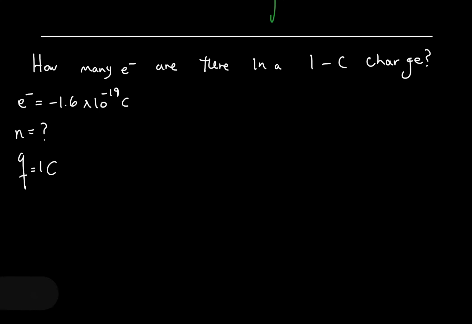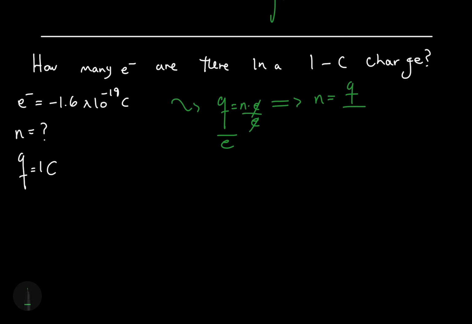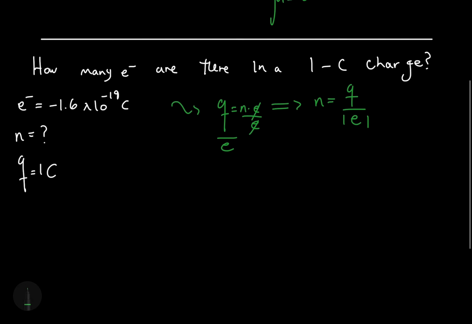So we originally said the equation was Q is equal to N times E. We have to rearrange this for N. If you divide both sides by E, the E's cancel out on the right side, and N, which is the number of electrons, is simply the electrical charge divided by the charge of one electron. Now, since we're looking for the number of electrons, we can consider the absolute value of the electron's charge, because the number of things cannot be negative, so we should just use the positive number for the charge of the electron. So the answer would be 1 divided by 1.6 times 10 to the power of negative 19.